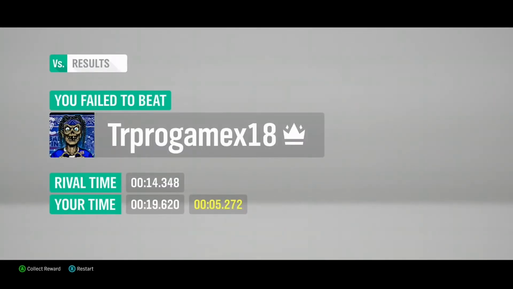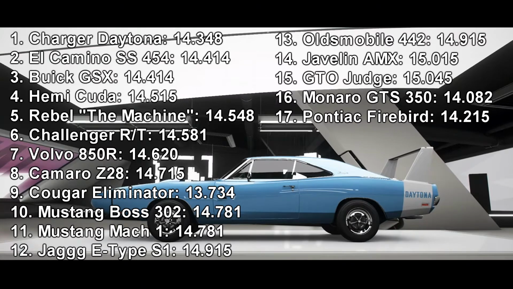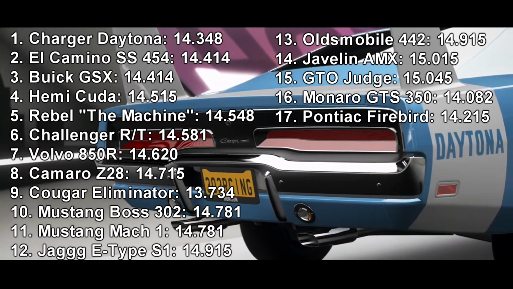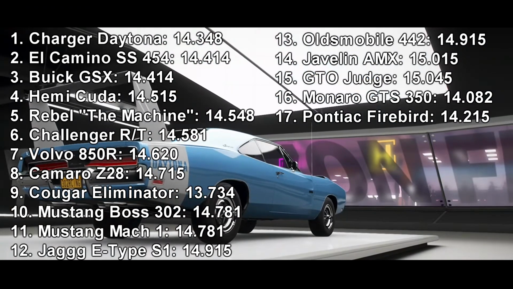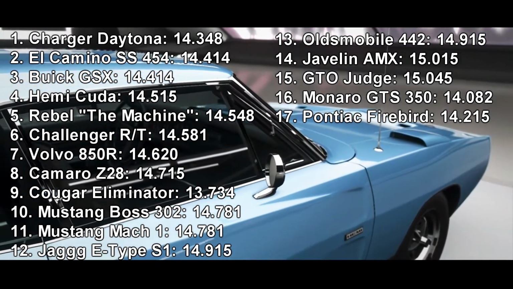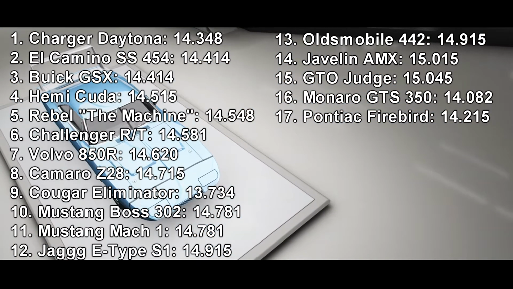But if you look at it, it is still only a 5th place, which is the best position it has had by miles, doing a 14.5, which is just a tiny bit slower, fractionally slower, I should say, than that Hemi Cuda with a 14.51, 14.54 for the Rebel. Meanwhile, the El Camino is continuing its respectable recovery to 3rd, 14.4 even pretty much. And yeah, it actually tied the Buick. But since the Buick had a slower lap time, it is relegated to 3rd place.